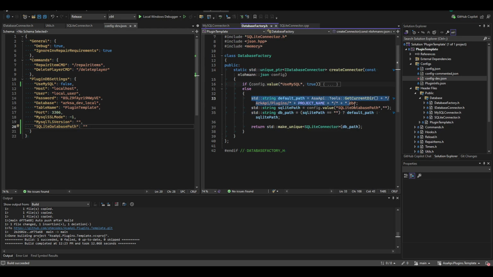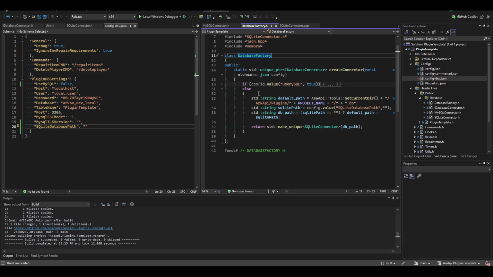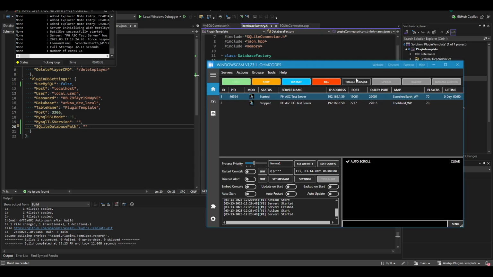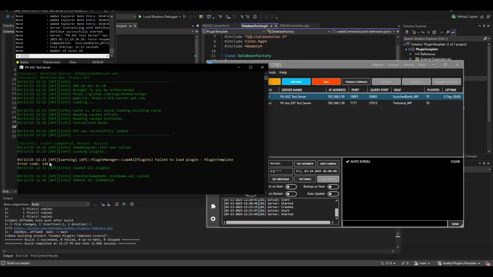Also the path mostly. You can make a try and catch statement here and throw the error so you can see a specific error, like here. See, still nothing.